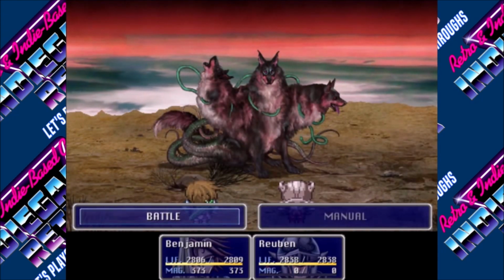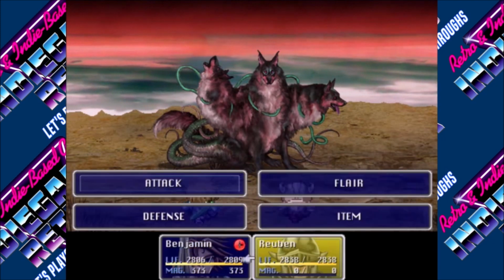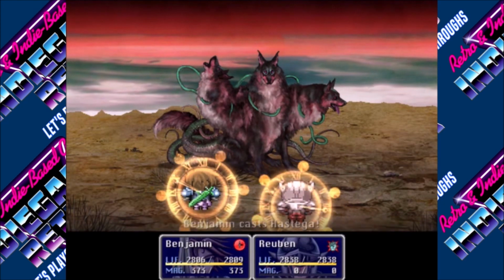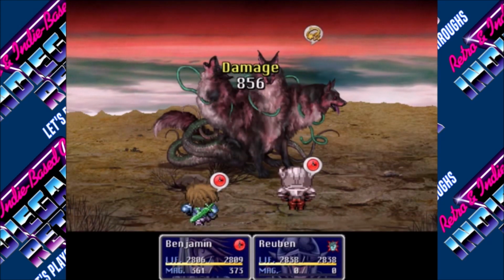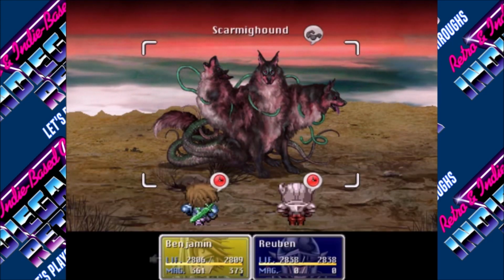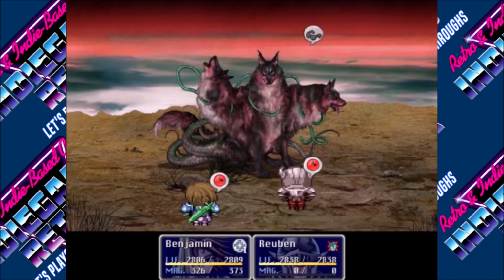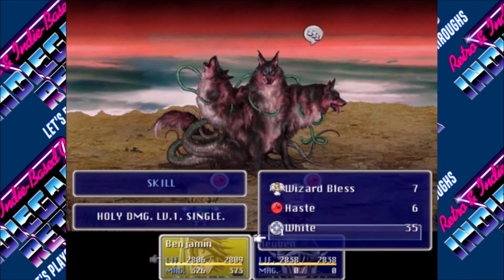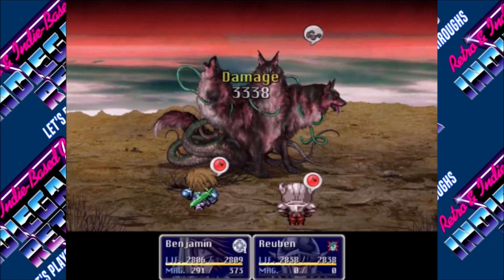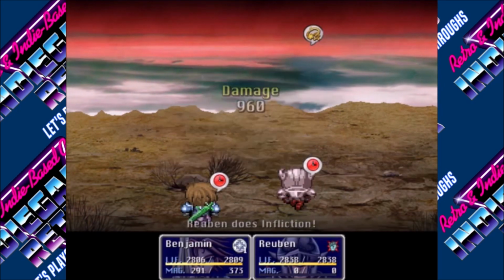Oh, it's a tri-headed pupper. Garmic Hound, I guess. That's probably not going to do anything, but it wouldn't hurt to try. Oh, shit, yes, it can work. Ha ha ha. I can confuzz him while I hit him with fucking white. Oh, and put him to sleep, that is nice. Hell fucking yeah. Haha.